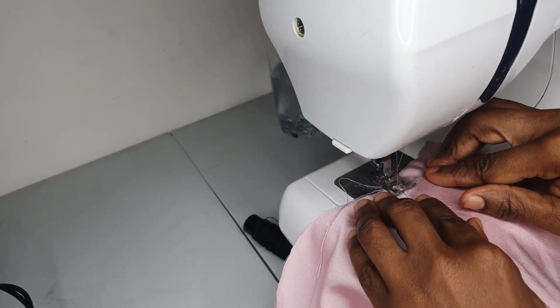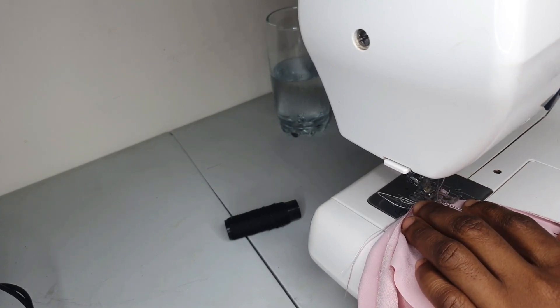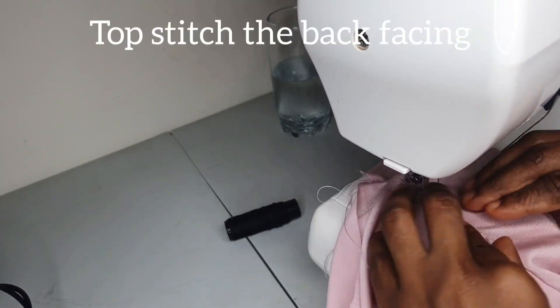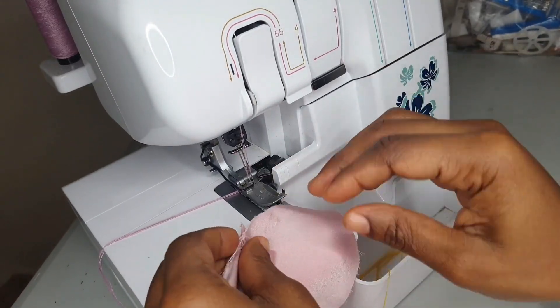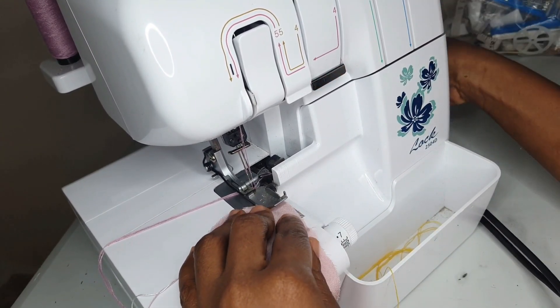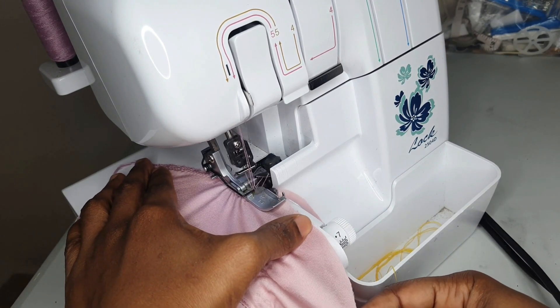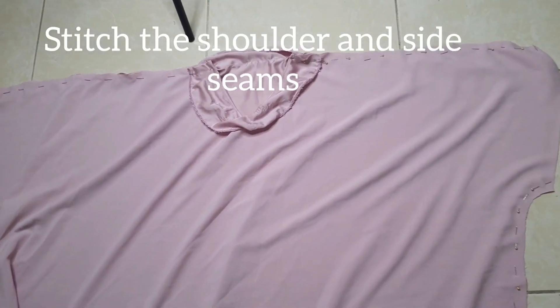After changing my needle I top-stitched the front facing, then continued sewing the back facing. You can lock the edge of the facing before attaching it to your pieces, or you can do it after — I chose to do mine after. After attaching my facing to my front and back pieces, I attached the shoulder and side seams together, pinned all the way, then sewed.